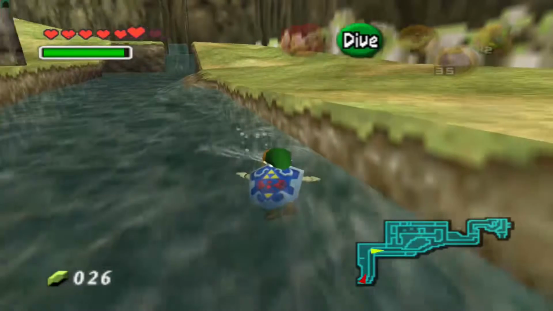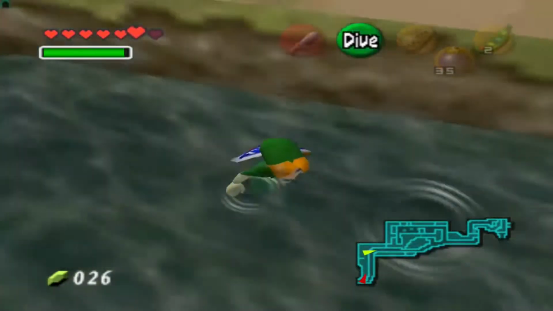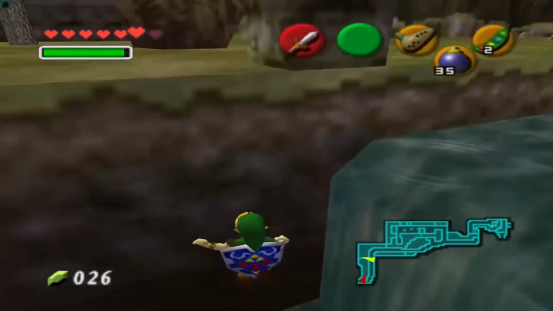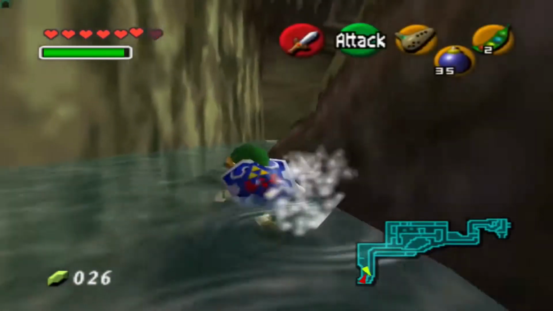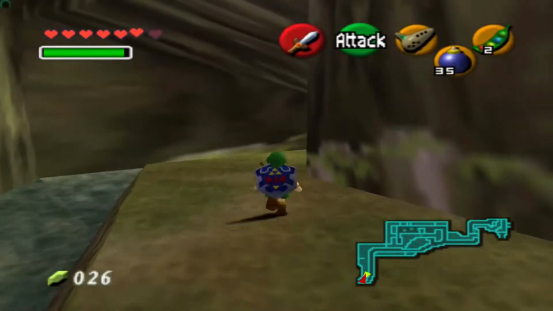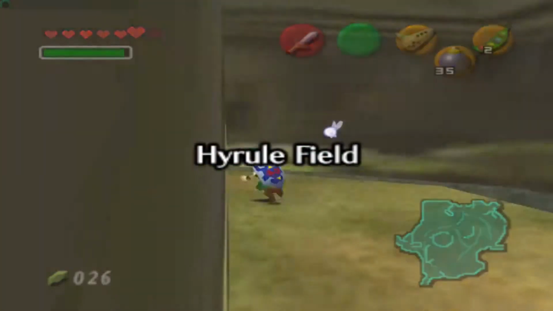No, Link. Okay, we might have a problem here, because I don't see that chicken respawning where we want him to, so I don't know if we have any chance to... Let's just get out of the area, maybe that will help. Yeah. Great.